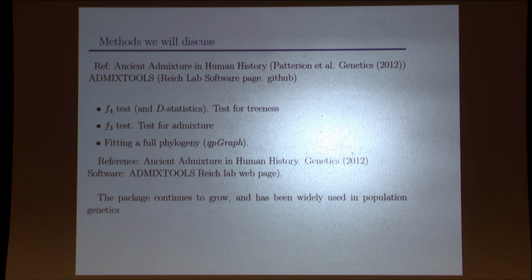And if you really want to get into the hardcore, there's a software package. It's on David Reich's lab page, and you can download and run it. And plenty of data that's suitable for the package is available. So I'm also going to talk about dating, which is a different program and not in this package too. And the package has continued to grow. This turns out to be a surprisingly rich idea, and we keep on thinking of new tricks. And then there's a new program we have to write.